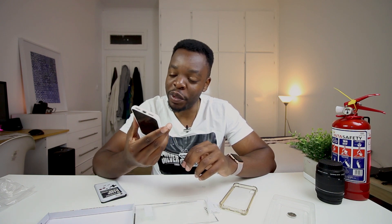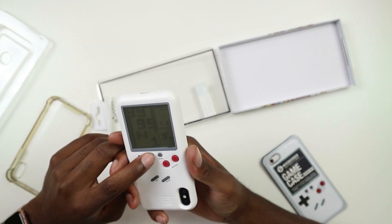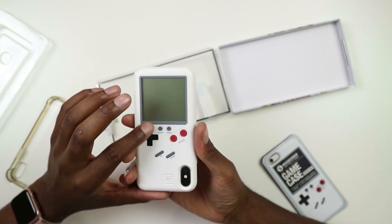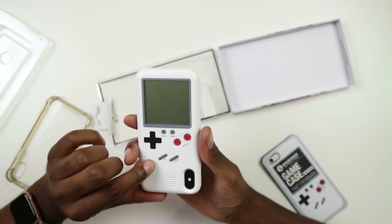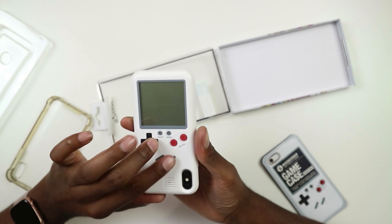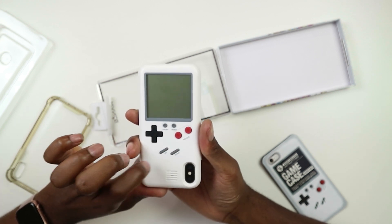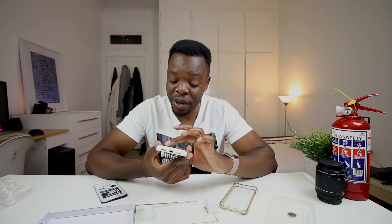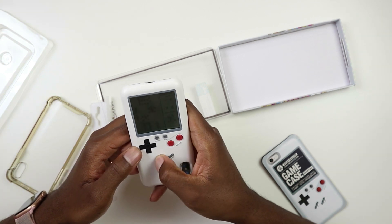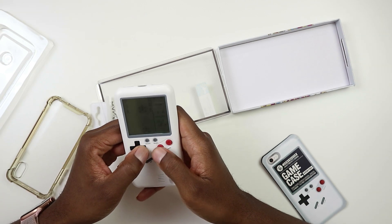Overall I like it. It's actually going to make for a good talking point with people who see this case. You have the on/off button, the arrow navigation buttons — up and down — another button called SP (I'm not sure what SP stands for), a sound button, and a rotate button which I'm guessing is used to rotate the Tetris pieces.